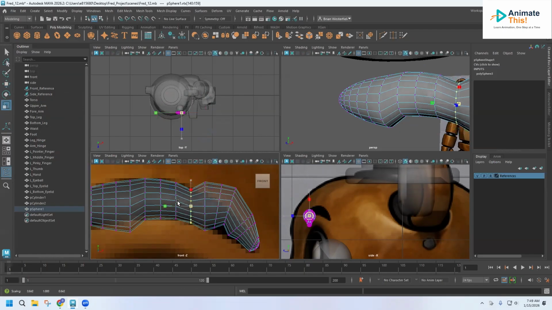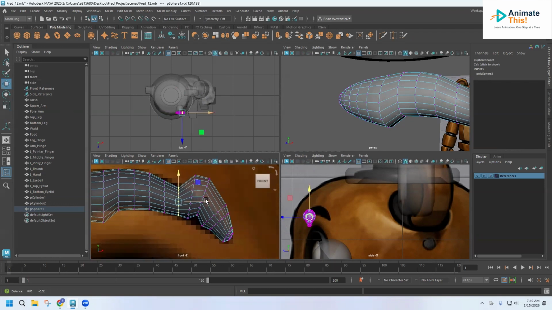And I'm doing it for scaling from the middle so that they stay pretty proportionate all the way down. Let's use this lasso.